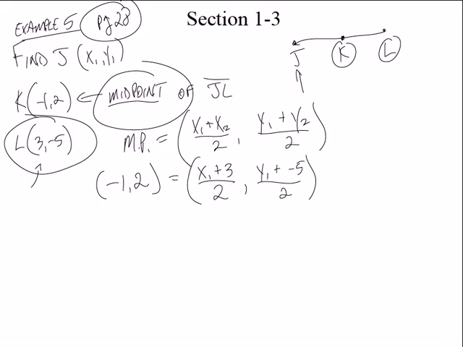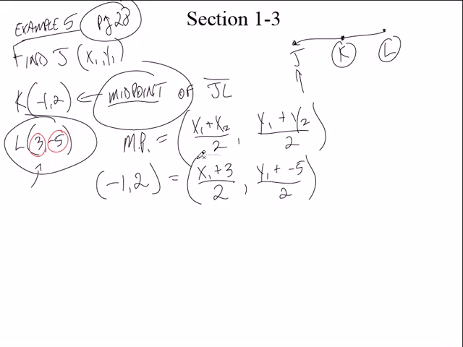Let's do this in a different color. Where did I get this 3? Because that's the x part of this. All right, because this is one of the endpoints. Remember, these two x's represent the endpoints. I don't know one of the endpoints, so I call it x1. I do know one of the endpoints. I'll call it x2, which in this case is the 3. Where did I get the y2 from? I got it because that's the y part of that endpoint.